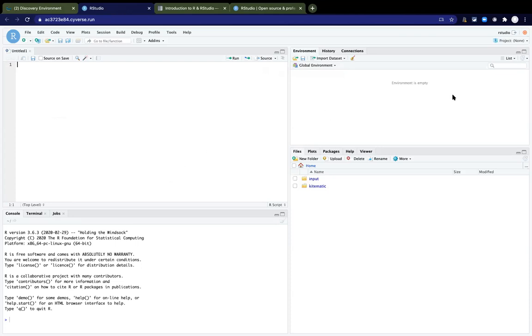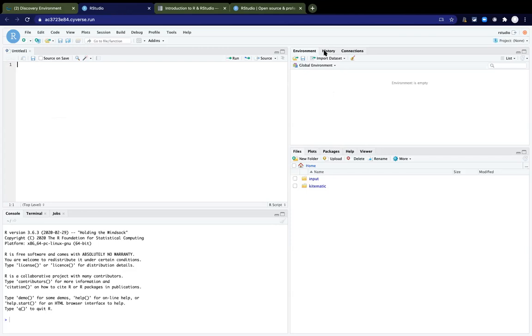On the upper right, we can see there's another pane that has the Environment window selected first. This is where things that we load into R show up, and we're going to spend some time talking about creating objects in R in a little bit. But when you load things into the R programming environment, it'll show up here. So you can have your objects here, and these could be things like data frames or individual factors or variables.